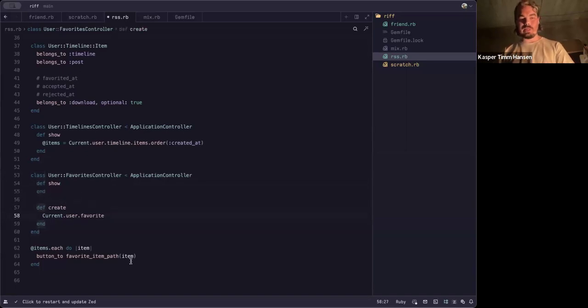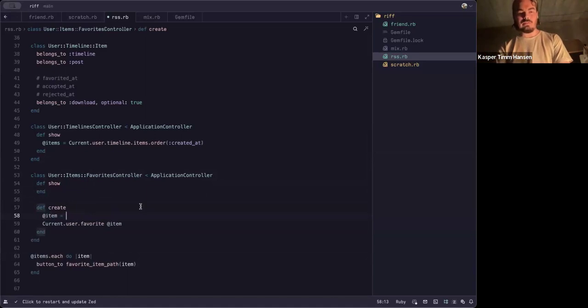So we have the item we're passing in. Favorite item, that's interesting. Oh, maybe it's actually items favorites controller. I think that's what I would do. Item, wait. And now I can never remember what the route helper was. Routes are what I have the most trouble with in Rails. So I'm gonna assume this is the right one, but it might be the wrong one. So let's pretend we have that, and then we could pretend we have the item found somewhere. I mean, I guess so, or we could just do it here. I think that's actually okay.